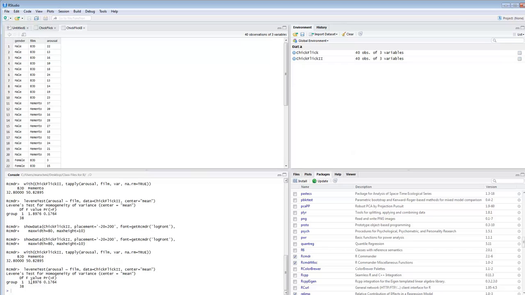And I have an F value of 1.89, which is interesting, but not as interesting as our probability, or p-value, here, which is larger than 0.05. Again, the Levene's test has a null hypothesis that says that there is no difference between the variances of these groups. The null hypothesis is accepted. There is no difference between the variances of these groups. We can compare them safely. We have met the assumption of homogeneity of variance.